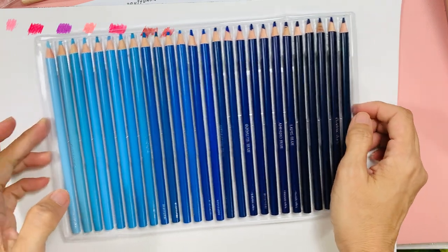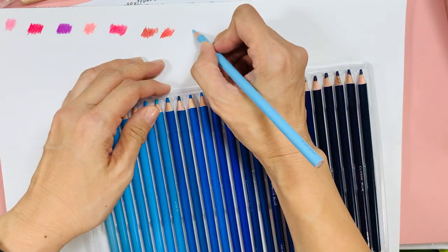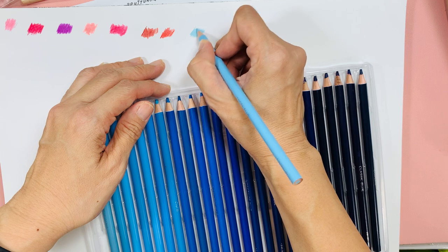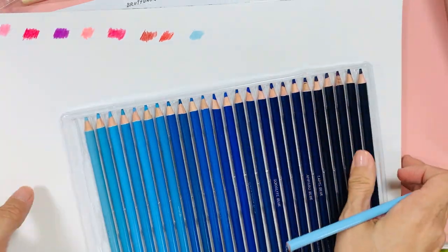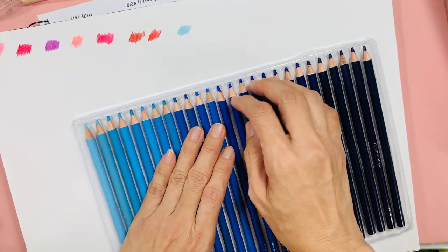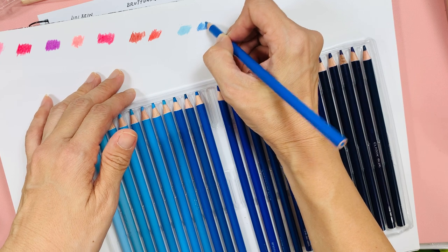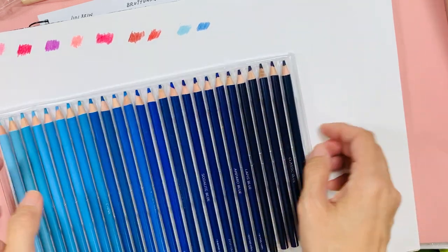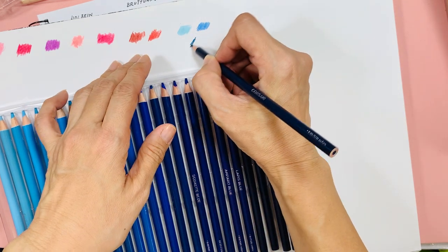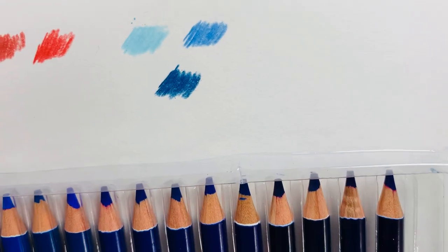Tray three. Shall we see what this is? Angel Blue. I'm not sure if the colours are the same as in the first set of 520 — maybe people who have the 520 can tell me. You can see it's pigmented. They are not as soft as Prismacolor, of course not. Heritage Blue. Now I've got so many blues to play with. Let me see if I've got the dark blue here — this is Coarse Air, it's like an under-the-sea sort of colour.